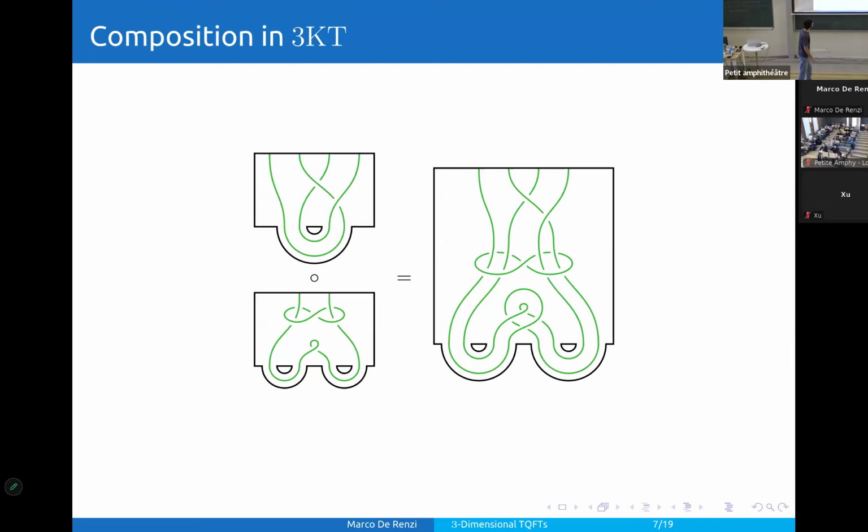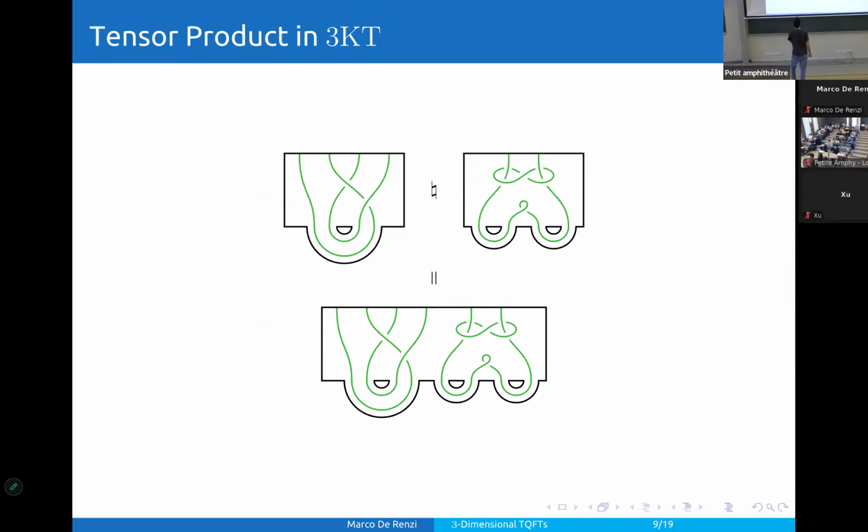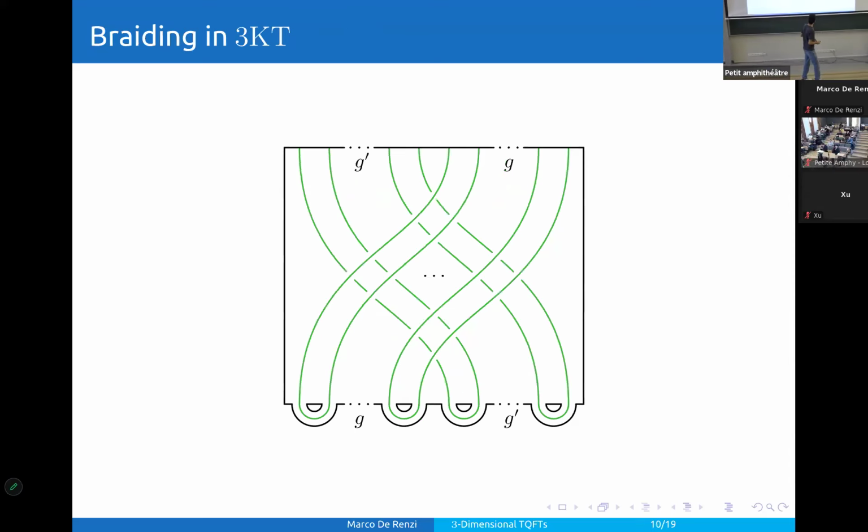And this is what the identity looks like for genus G surface, or the number G in this category. This is what the tensor product looks like. As I said yesterday, the tensor product in this category is induced by boundary connected sums, so gluing a pair of pants around the circle boundaries of these two morphisms. What you get is you stick diagrams one next to the other and get the tensor product.